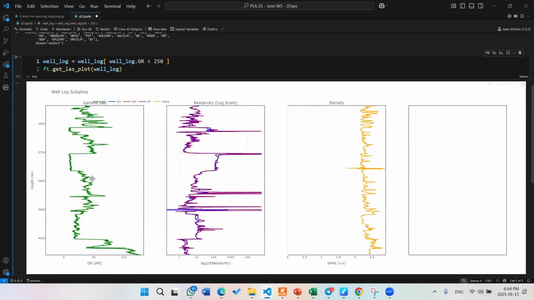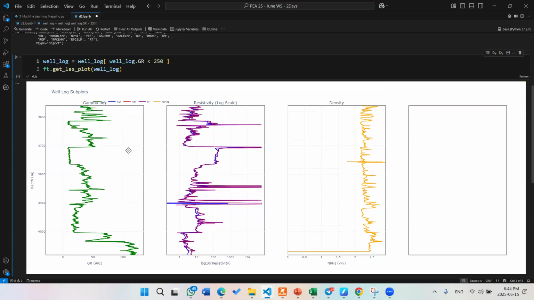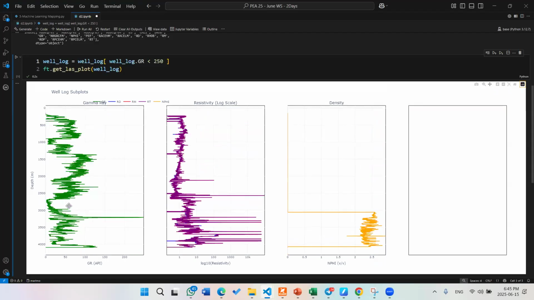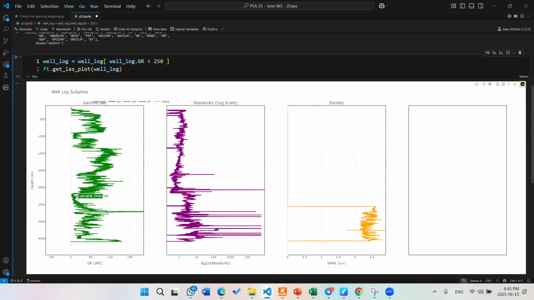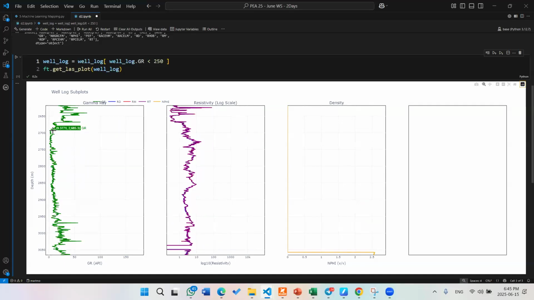Let me show you something. Usually in well logging, by the way, I'm not an expert in well logging and well log interpretation. I'm just showing you the possible use cases. Usually in well logging, we start with something called reservoir flagging. It means that we differentiate which layers are reservoir or potential reservoir, and which are not. Basically, the first criterion for this is your gamma ray. Any gamma ray reading that is low usually corresponds to low clay content or low mud content. Usually, these low gamma ray zones are the targets of being reservoir.